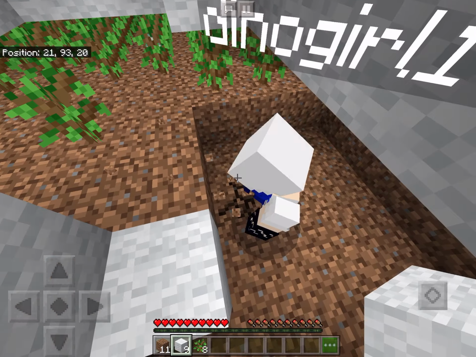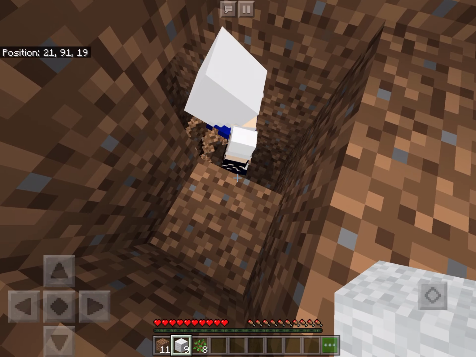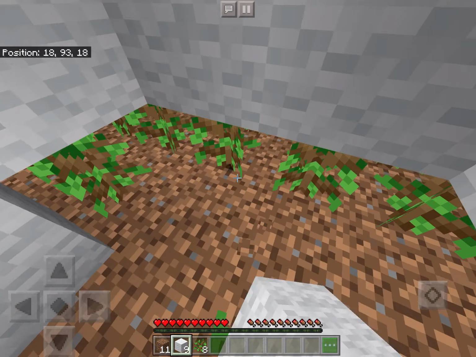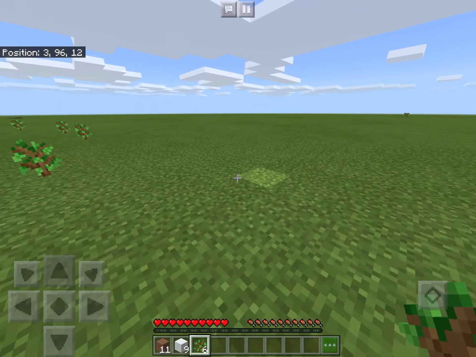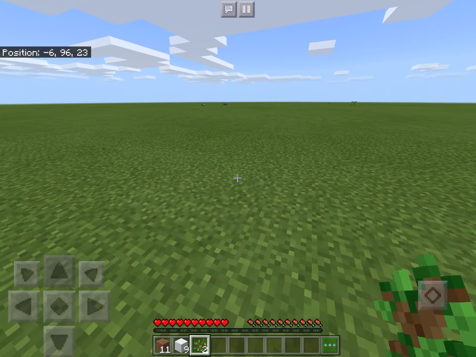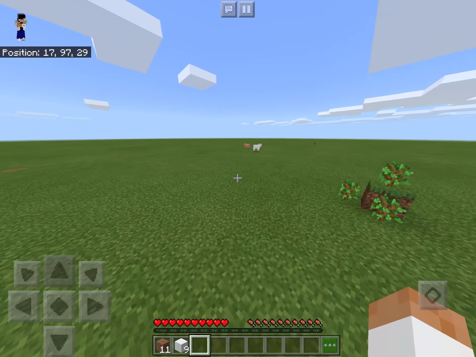You want to dig down because there's like 20 layers of dirt. Yeah, you can have fun with that. There's a lot of layers of dirt. Don't think we'll be having a dirt problem. There we go.